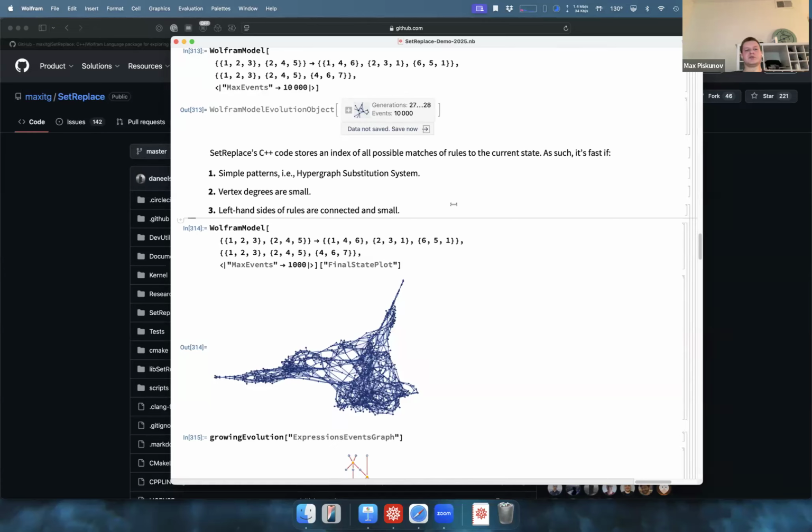So that's certainly doable. So with vertex degrees, if they're large, I mean, if we just get a combinatorial number of matches and there's no way to simplify that, then the approach that's used in SetReplace just breaks down. But of course, you can try to do something in between. Like if you see the number of matches starts to explode in some part, you can stop keeping the matches for that part and produce them on demand. But of course that gets a lot more complicated. Yeah, makes sense.